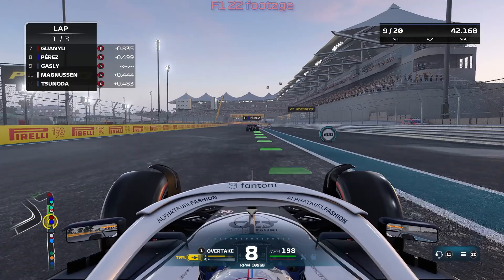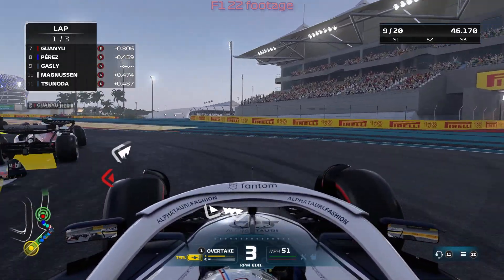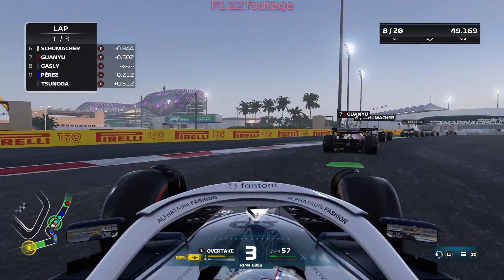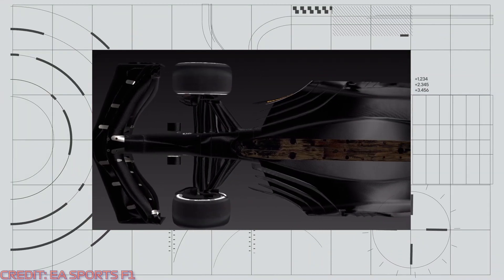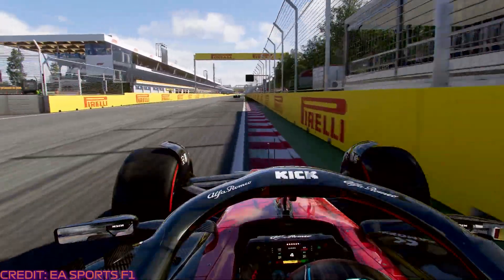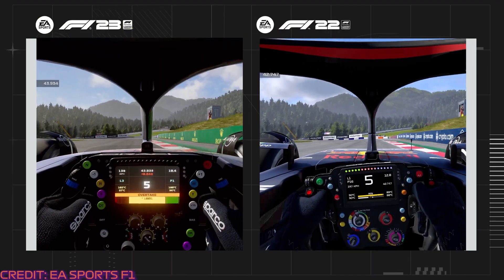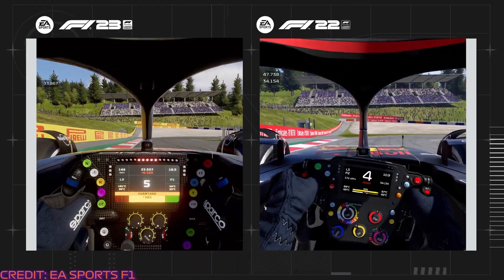All of this should go into making the game both more realistic and easier, as the cars act more predictably and more in line with how serious sims like iRacing and Assetto Corsa treat their handling. The floor of the car has also been tweaked, leading to more realistic behaviour when travelling over curbs and heading off track. Expect to feel the bumps more in your racing rigs if you go off the tarmac or over those pesky sausage curbs during races.